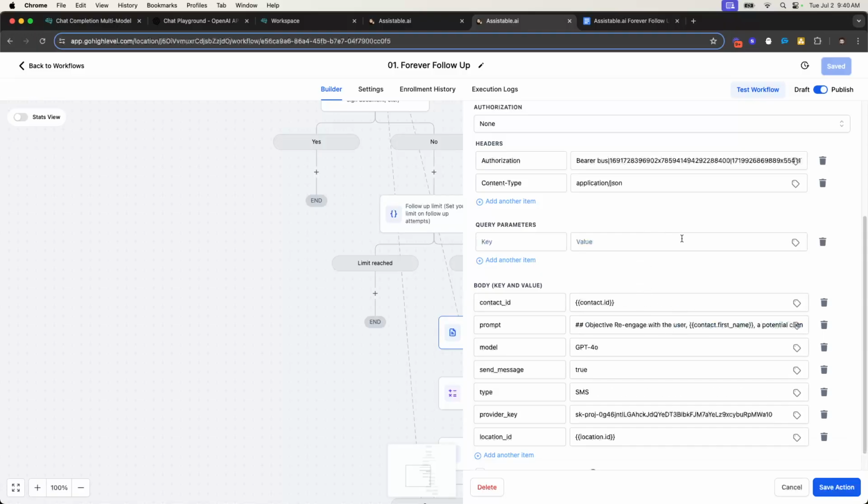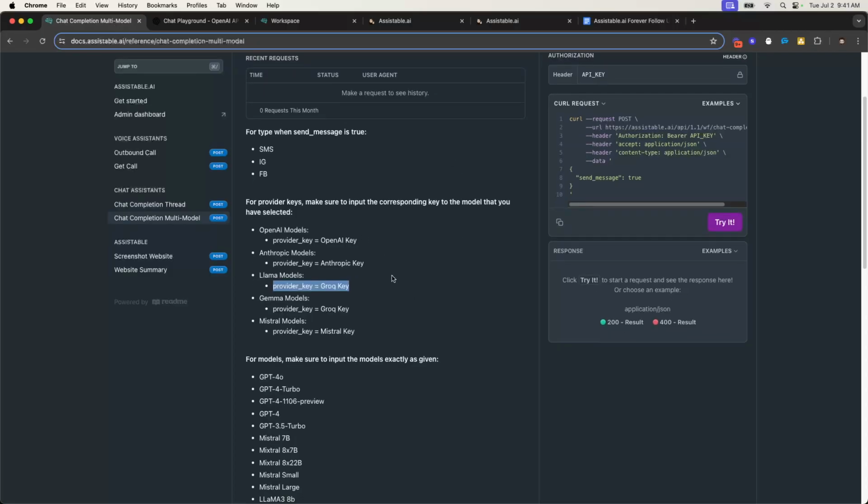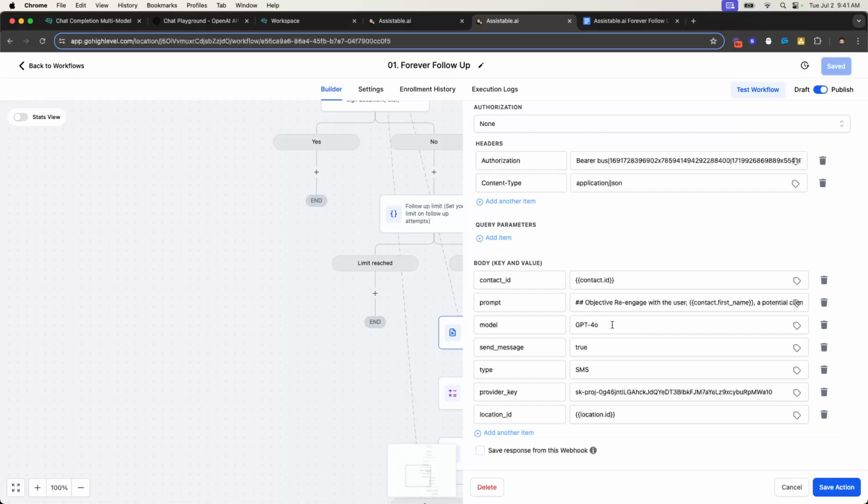Just so it has context, because again, this will be a completion. This is not an assistant call. We basically stood up an endpoint to transfer your assistant threads into a chat completion for all these different models. So it's actually a pretty technological, cool thing. But if I wanted to come in here and adjust it, I will probably run a Llama model. I would adjust this with a little bit more context rather than a generalized prompt.